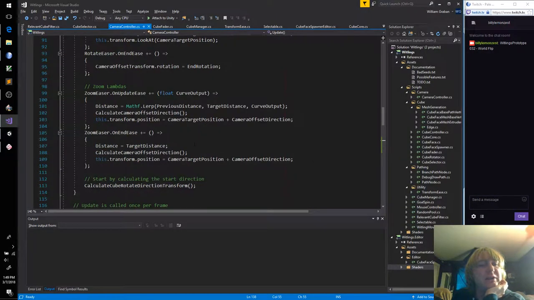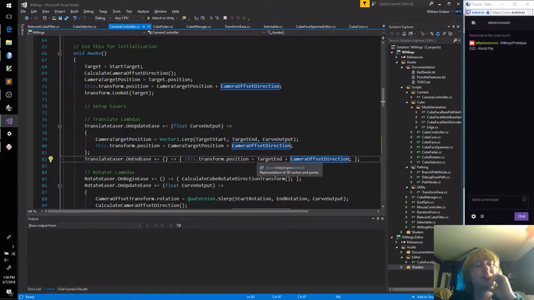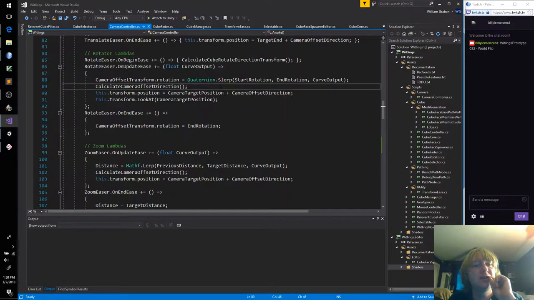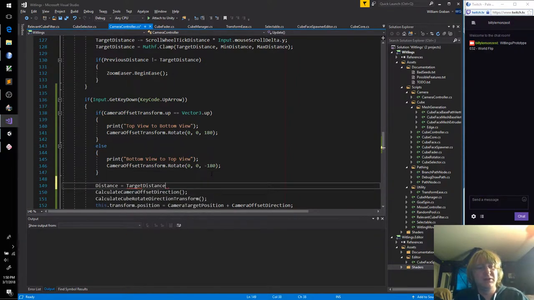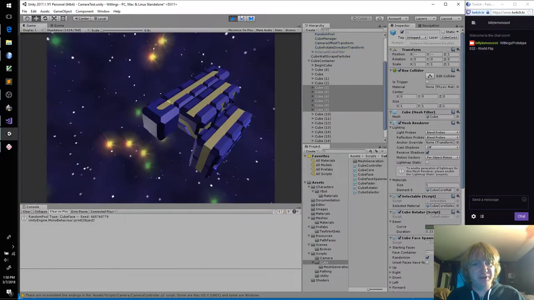Let's take a look at our end eases. Distance is target distance. Just set the rotation, set the position. Are we doing a look at in the rotate? Yes, we are. Good, good. I can't imagine this would change the feel, but I'm just trying to make sure the code is a 1-to-1 ratio.